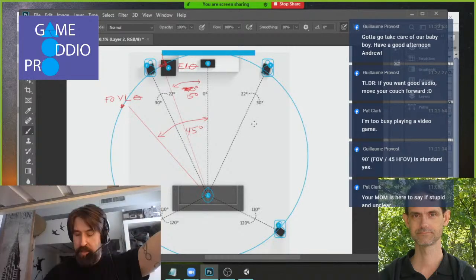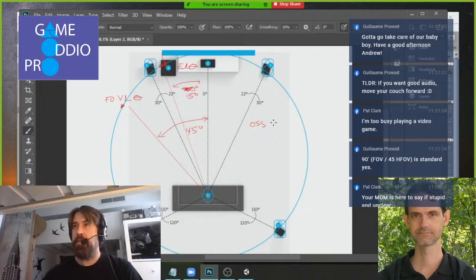But basically, the on-screen scalar equals edge of screen divided by field of view.